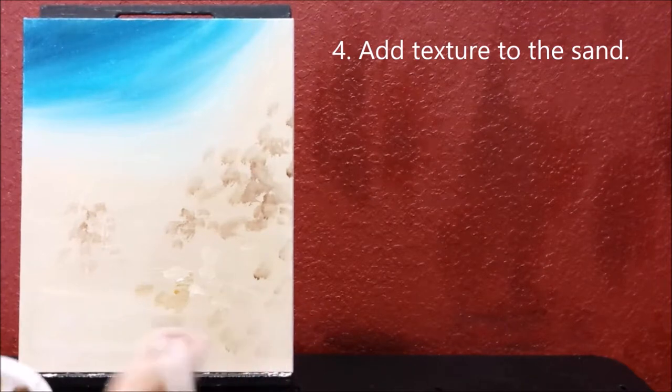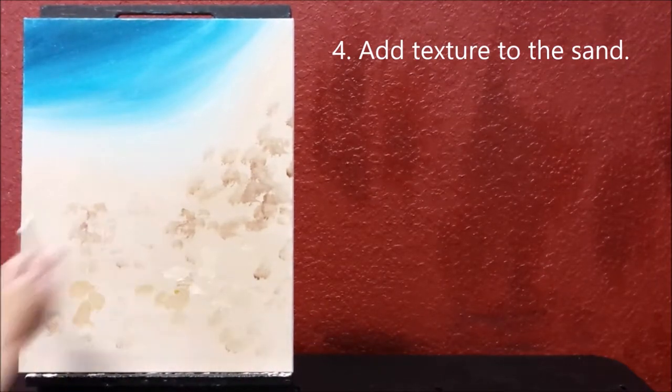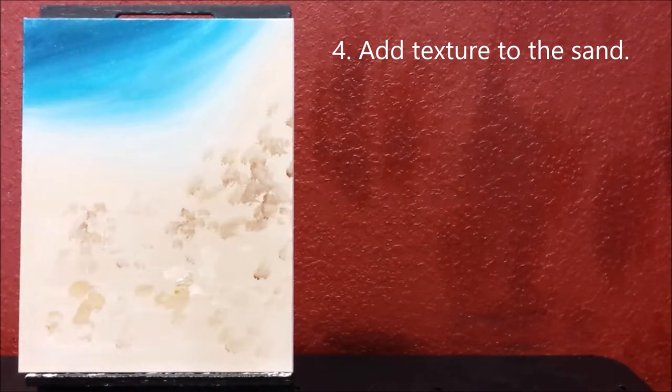We're dabbing on the canvas. So think like a woodpecker. Bing, bing, bing, bing, bing. Grab a different color. Bing, bing, bing, bing, bing. Move around anywhere there's a sand color. So we'll have some different colors going on.